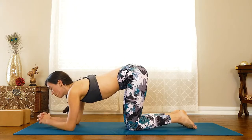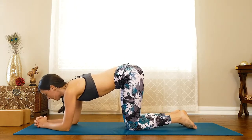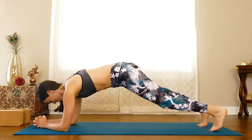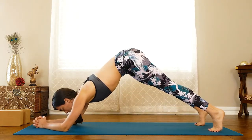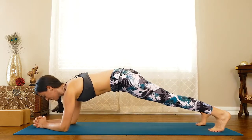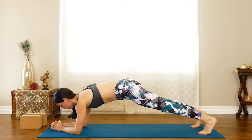I like to take a grip of my fists for this particular exercise just because it gives me a little more stability. Walk each foot back, and I want your feet to be about hips width distance. If your butt's taking a journey towards the ceiling, lower it back down, energize back through the heels, and zip up through the front of the pelvis. So the belly comes into the spine, the pubic bone comes up towards the belly button.